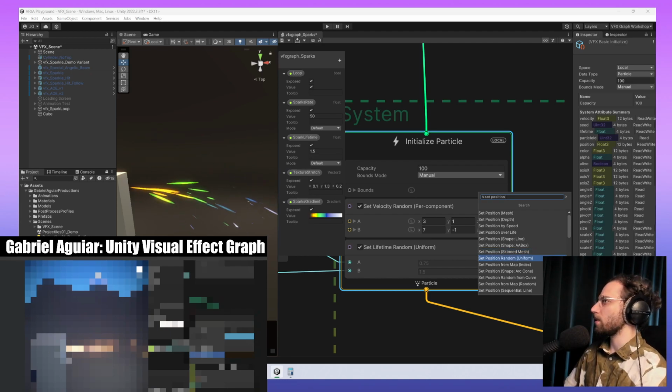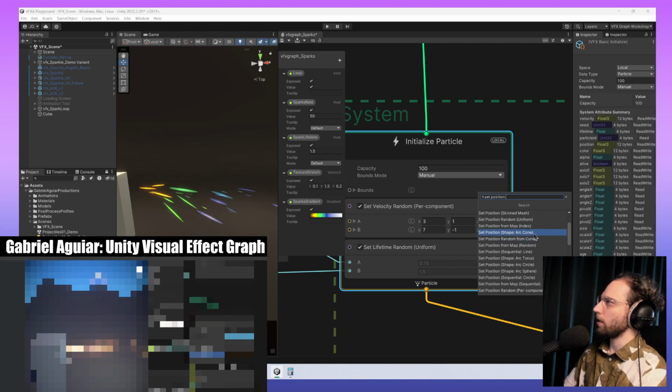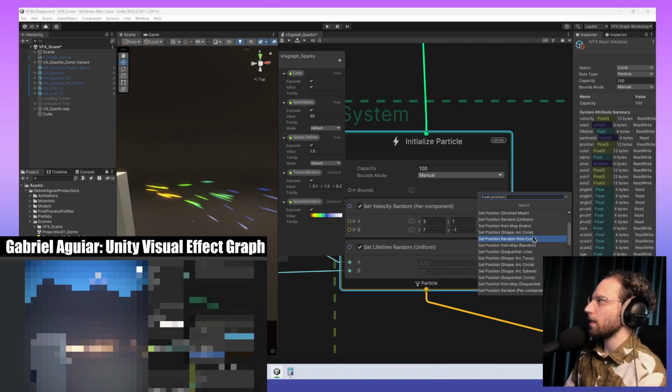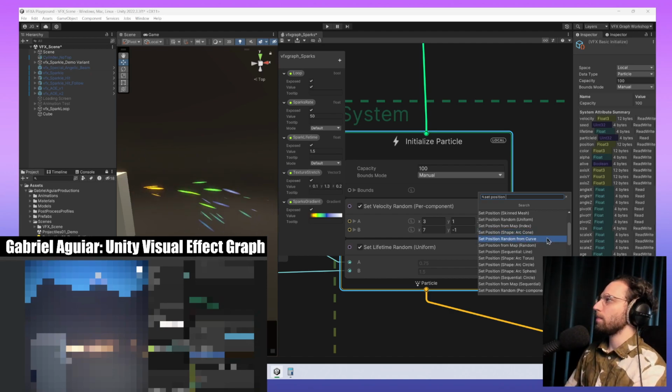Skinned mesh, still don't know what that is. Random uniform, from map index. Also don't know what that is. Shape arc cone. That's a cone that has an arc. So I guess a cone with an arc like that. We can try that later. We have random from curve. Interesting.